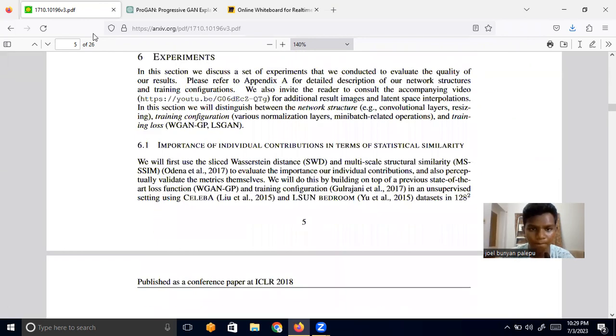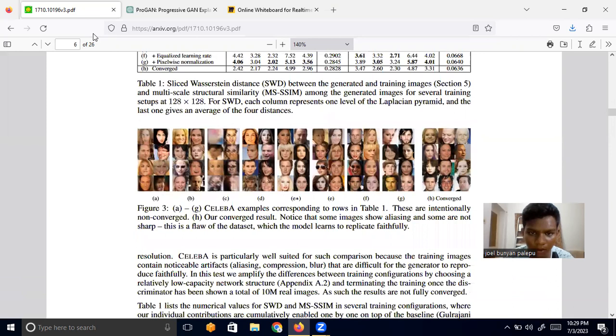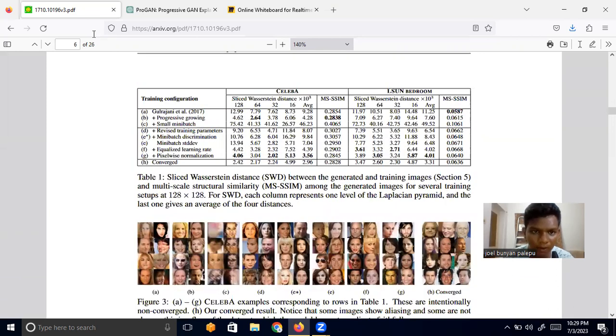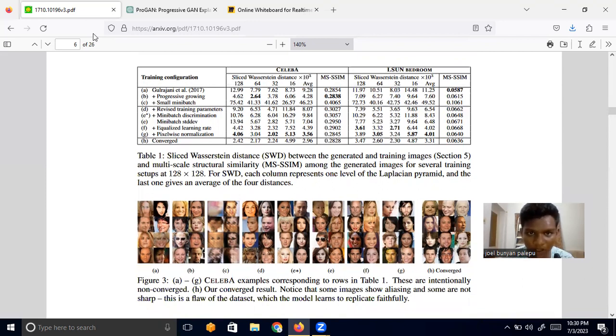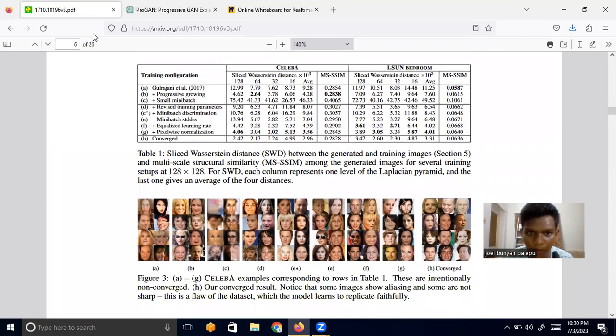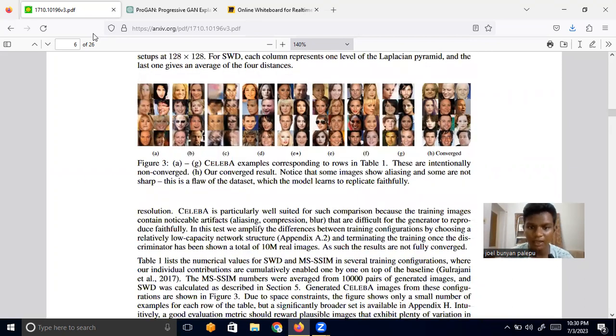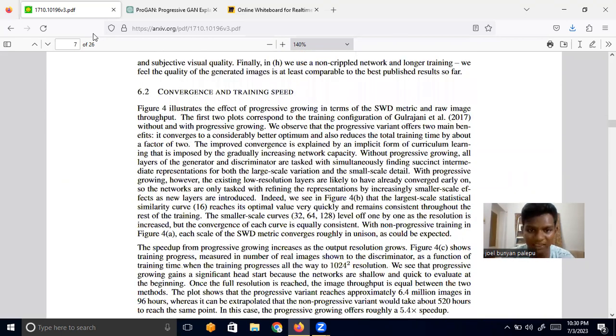And then we have a bunch of experiments, and these are the images that are formed by different models, using different hyperparameters. Like Wasserstein GANs, using Wasserstein loss and all that. As you can see, A is nothing but using Wasserstein something. So these are the results, and this is the paper overview.